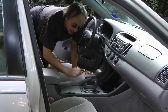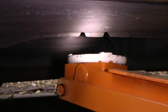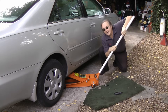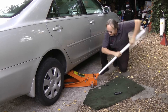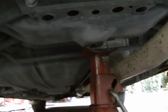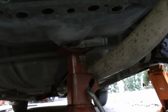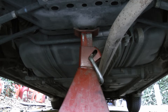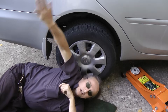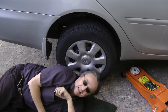Before you jack the car up, pull on the emergency brake so it doesn't roll. Then line the jack up with the notches and start cranking — and up she goes. Then get your jack stand and put it under a solid piece, like the bottom of this cross member, which is solid steel. Then when you let the jack down it sits on the stand, so now it's nice and stable and you can take the wheels off and do the work you need to do.